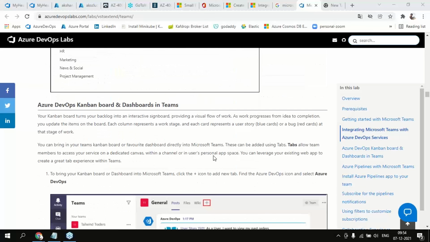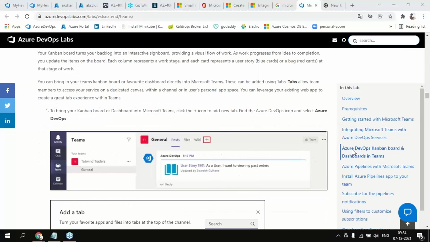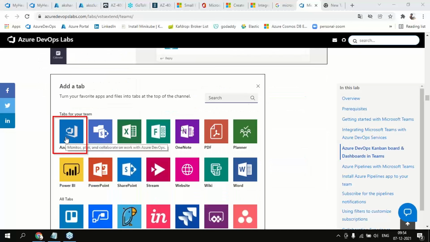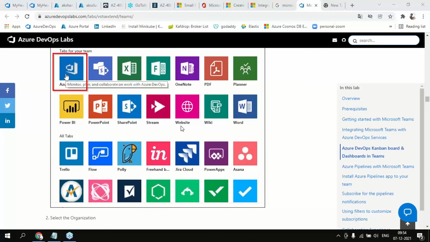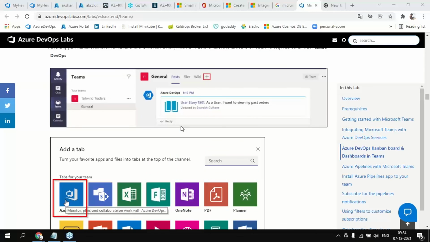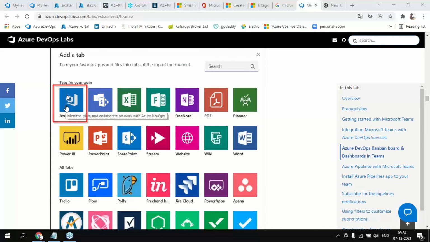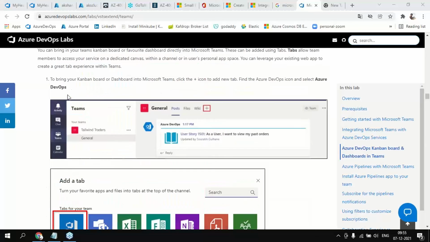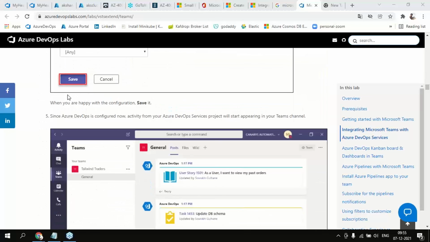Okay. Maybe this one, my brother, yeah, you can. I have posted the link, right? You can just try by yourself and then let me know if you have any queries. But mostly we won't do that. In a real-time setup, the DevOps person will do it. Some organizations also charge a cost for the connectors for every user, and the DevOps side also has to install the plugin, then only it will work. But you can just try whether it is enabled in your organization. If it is enabled, you can enable it in your team's channel.